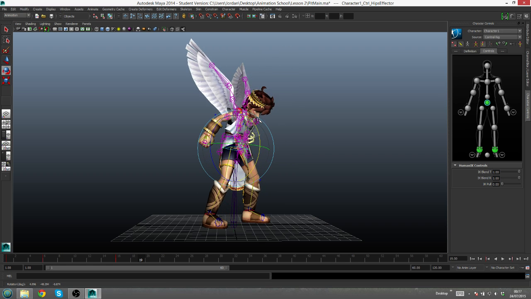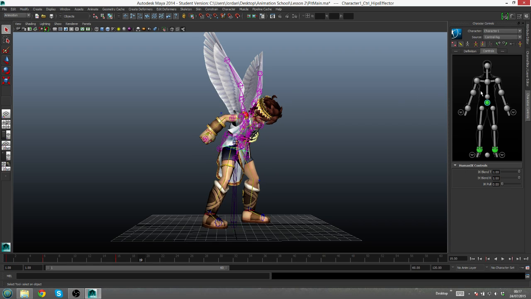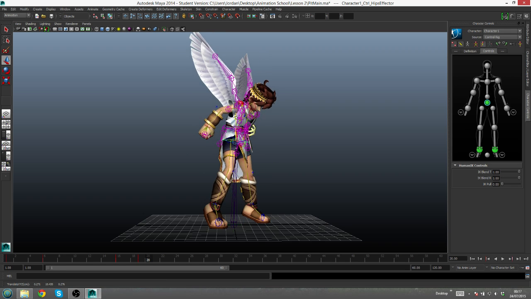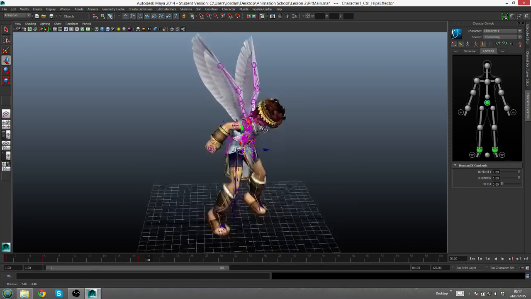Only 3 frames later. Oh. Push this a bit forward.